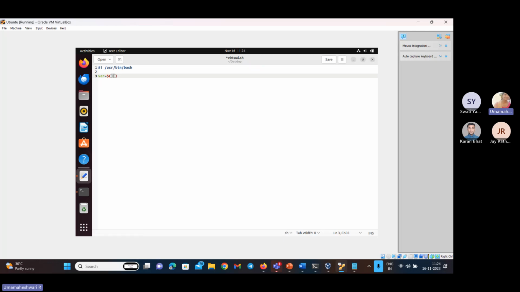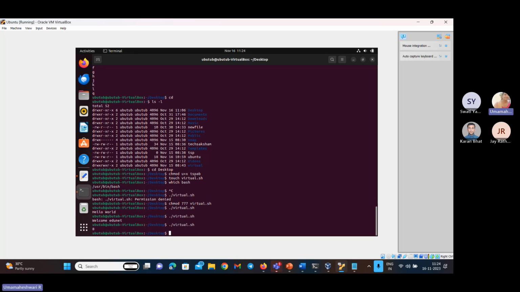Let's say I'm giving a value of 10 minus 2. I want to print the output, so I'm giving echo and dollar variable. So let's save this. To check the value, you can see the value is going to be 8. Okay, so this is for a normal expression.